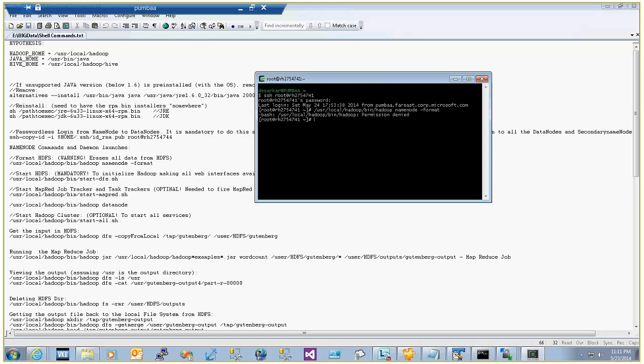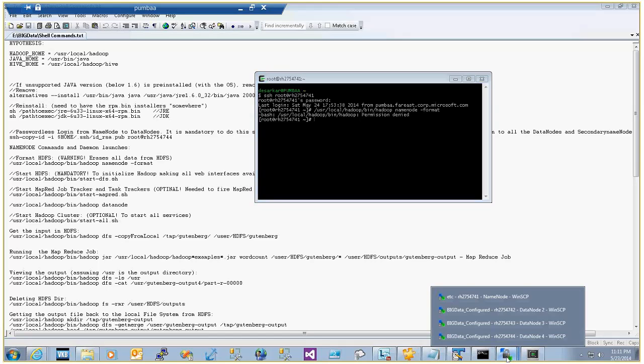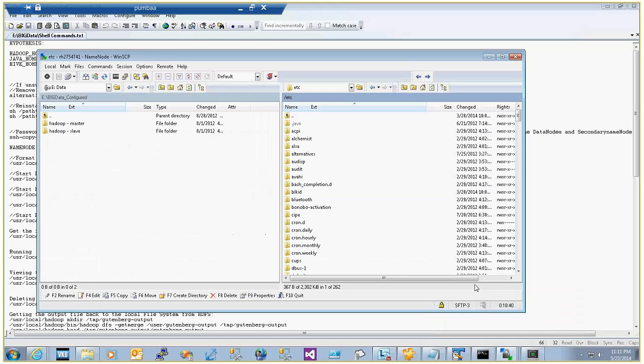Okay, immediately I got an error which says permission denied. So that's again a problem you might face, permission problems. What I normally do is, it takes a lot of time for me to struggle with those chmod commands, so I use WinSCP. So I go back to the name node. The permission denied we got, you can understand that we are not even referring to any input file or anything.